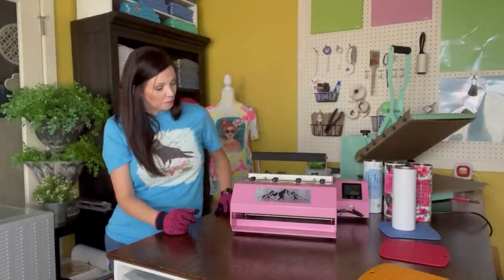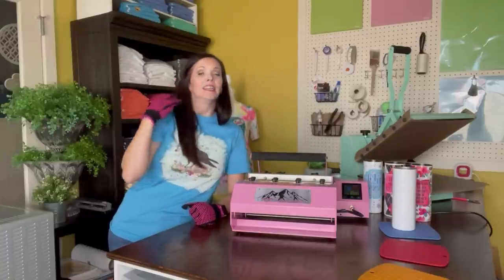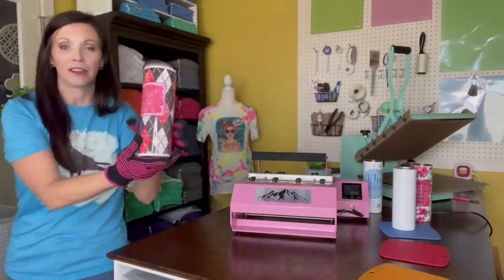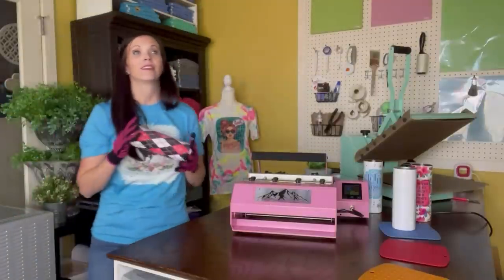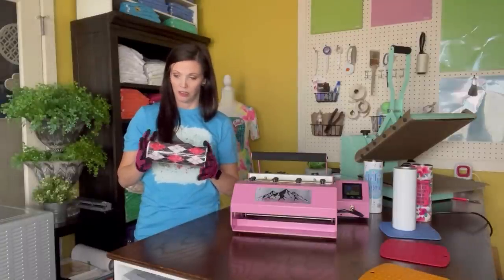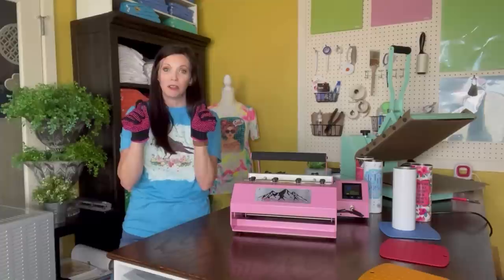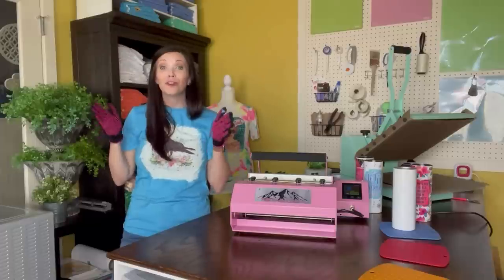But one thing I did want to point out is because I have all this extra space, my tumbler is sitting right here in the middle, it does such a great job at full coverage. So like on this print here, how I made sure that I went up and I have a line around without the, what is the word I'm looking for? Without the shrink wrap, that was my only option for this. But with this tumbler, you can have the paper, like I said, just a little bit longer, and it's hugging this tumbler. It's just giving it a nice, lovely hug, and you can have full coverage on this thing.